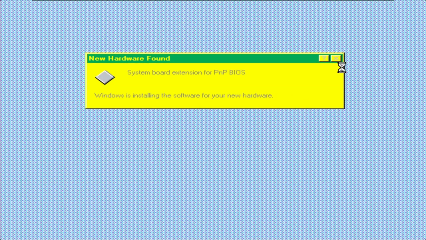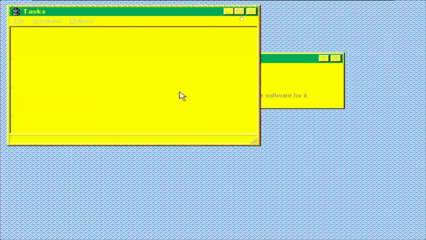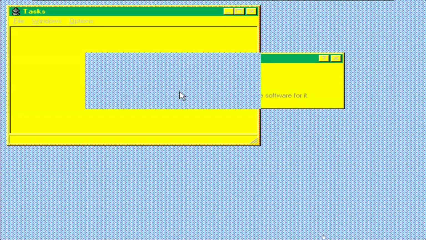And now it's going through the new hardware found wizard because there's different hardware in this, including unknown devices, direct memory access controller, and other things. Anyways, there's a lot of devices it has to install. And there's also this tasks thing, which I really don't know what that tasks thing is about.